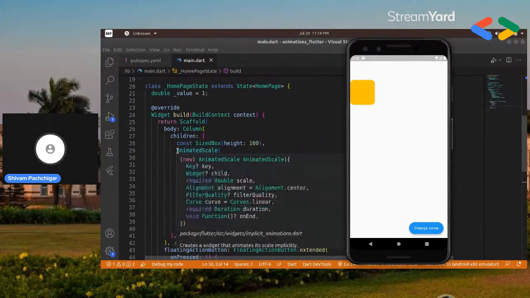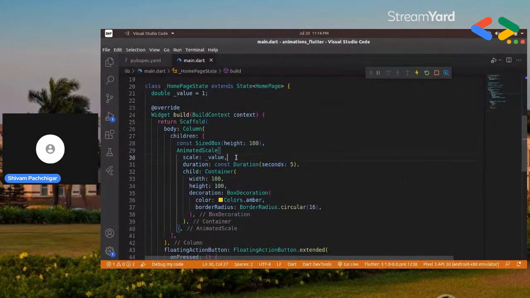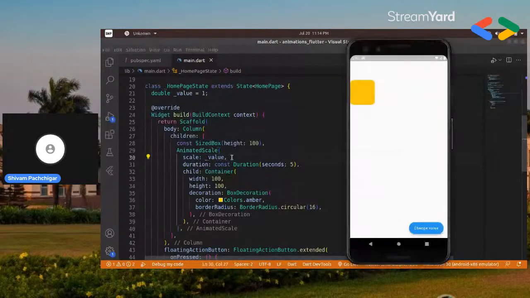What this animated scale widget does is it takes 5 seconds to go from whatever value it was to whatever new value we are passing. So it goes from scale 1 to scale 0 in a duration of 5 seconds when I press this button. Okay, so let it decrease to 0.